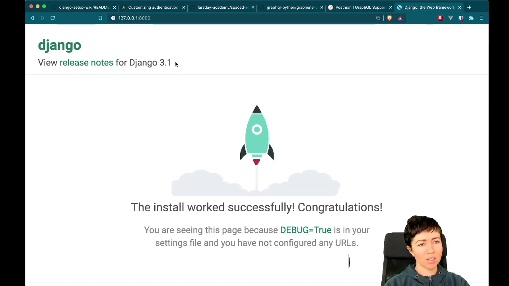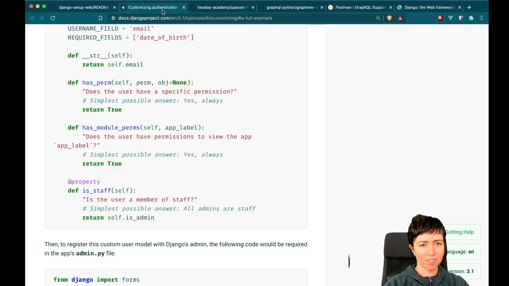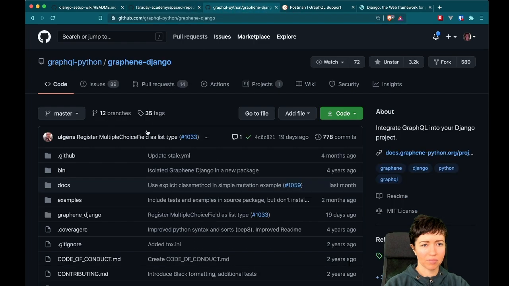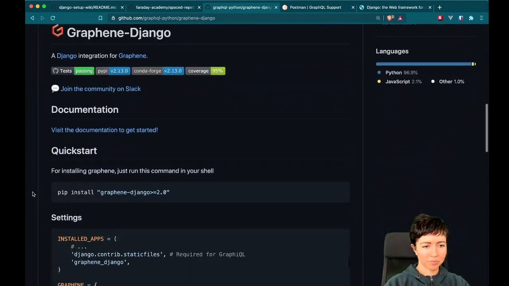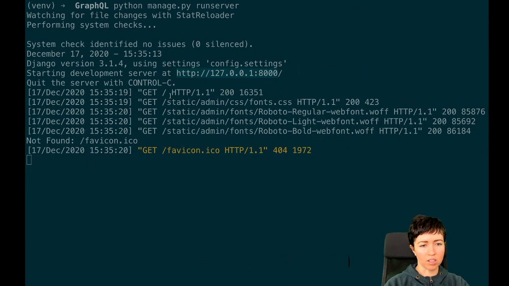So let me try to install Django Graphene. Get rid of this. Okay, so I'm just going to follow the steps here. So I'm going to install Graphene Django. I think I can just install the latest version.